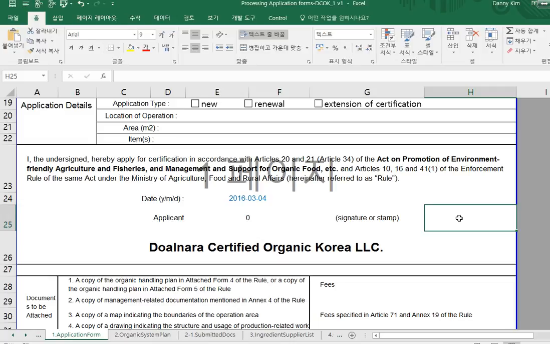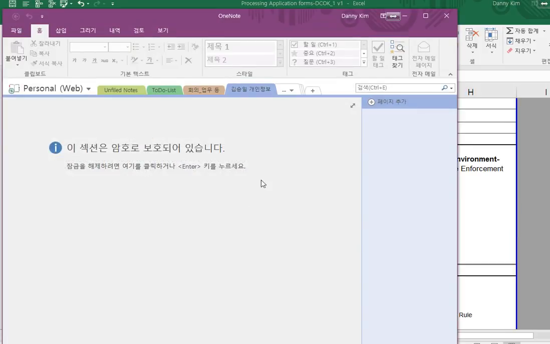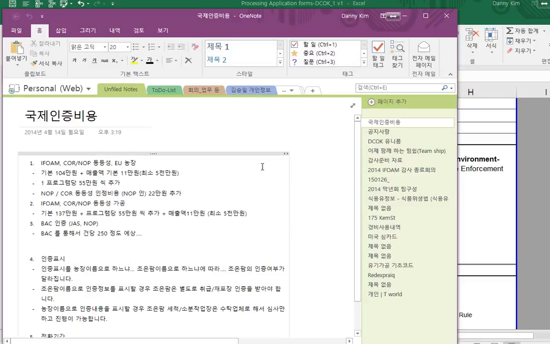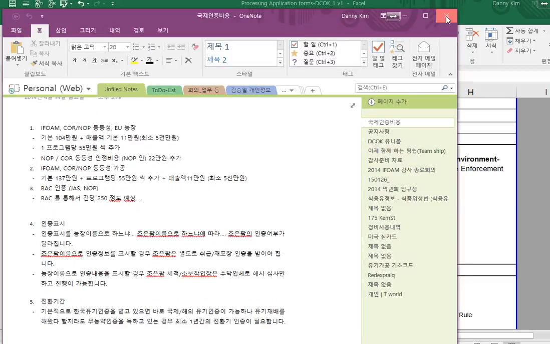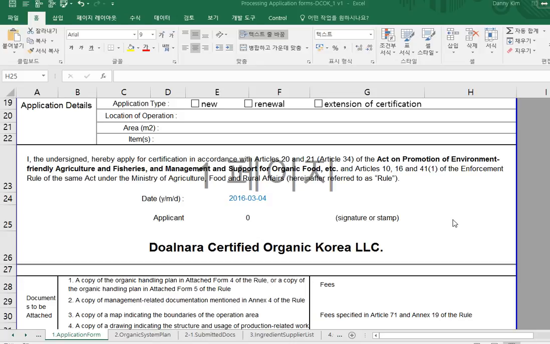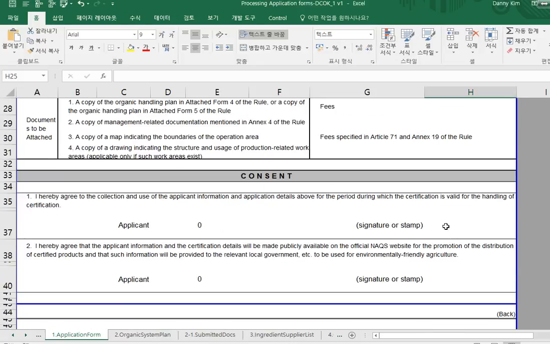If you are using OneNote, it's easy to make an electronic signature. If you have a tablet or cell phone, open OneNote, create your signature, and then copy and paste it here. It's very useful, and your signature should be here and here again.